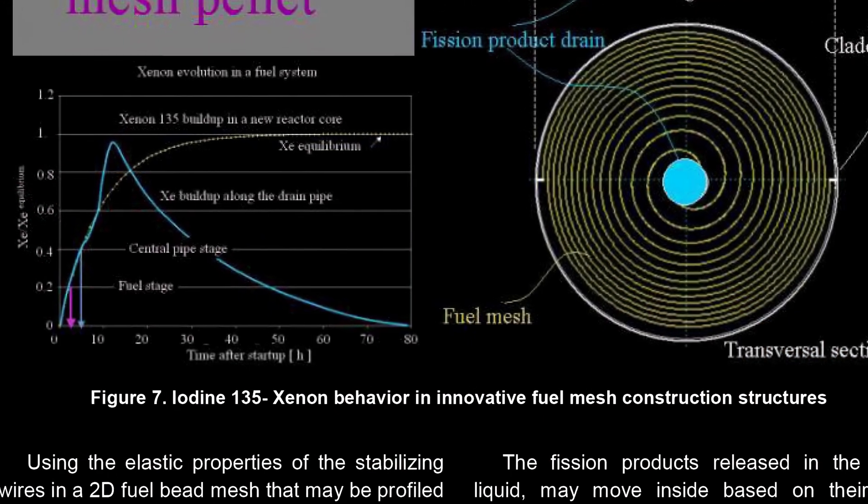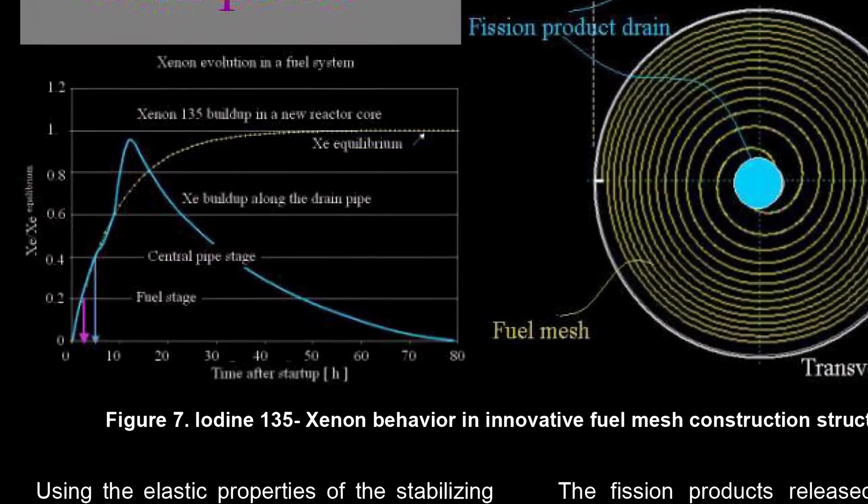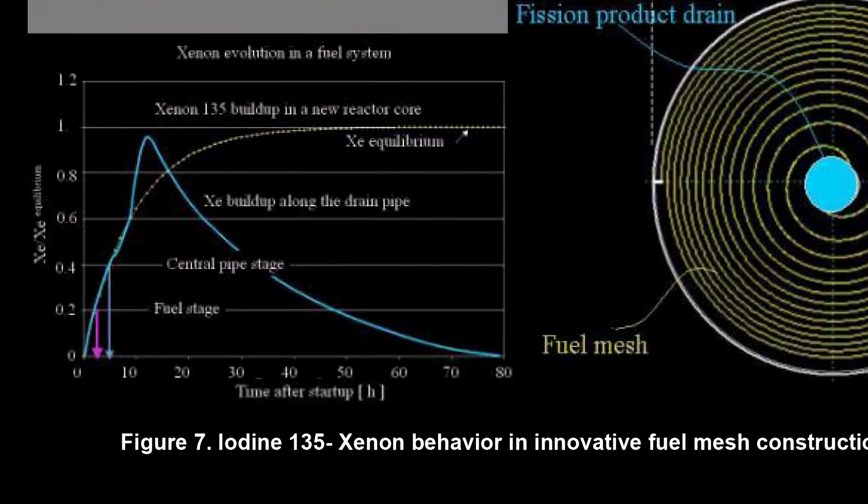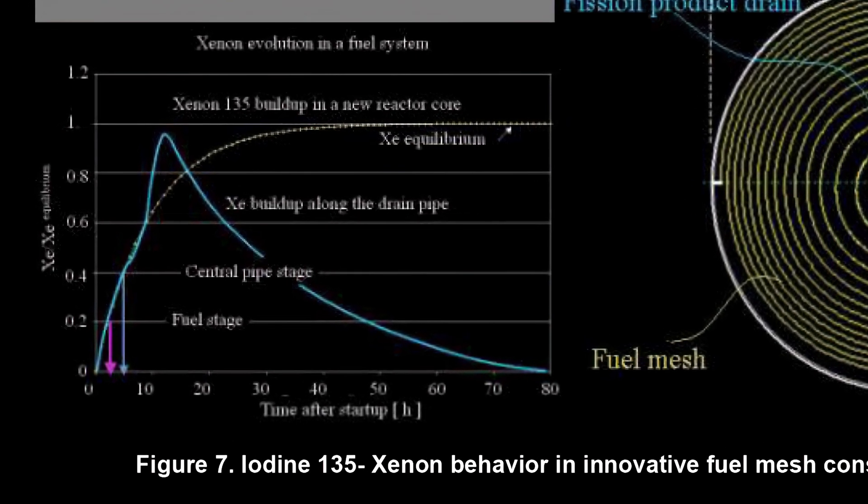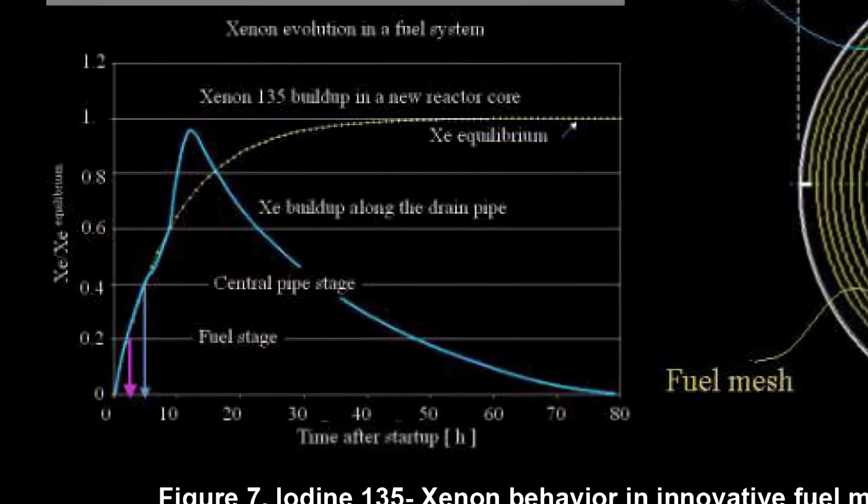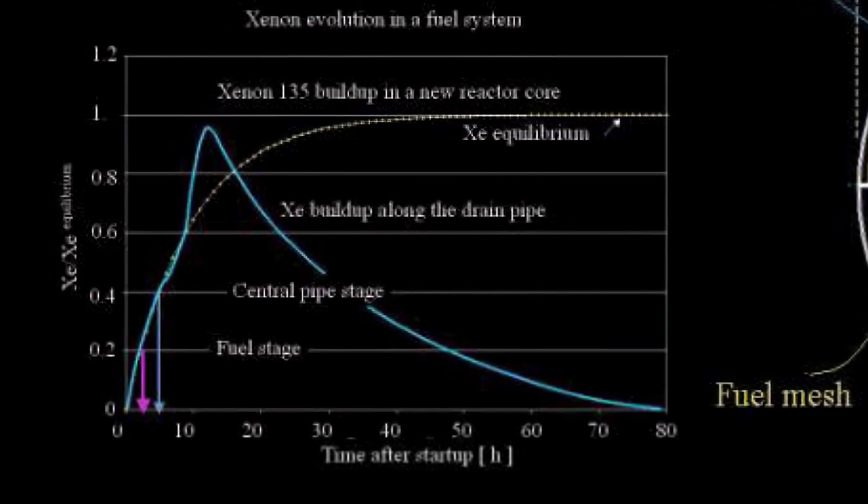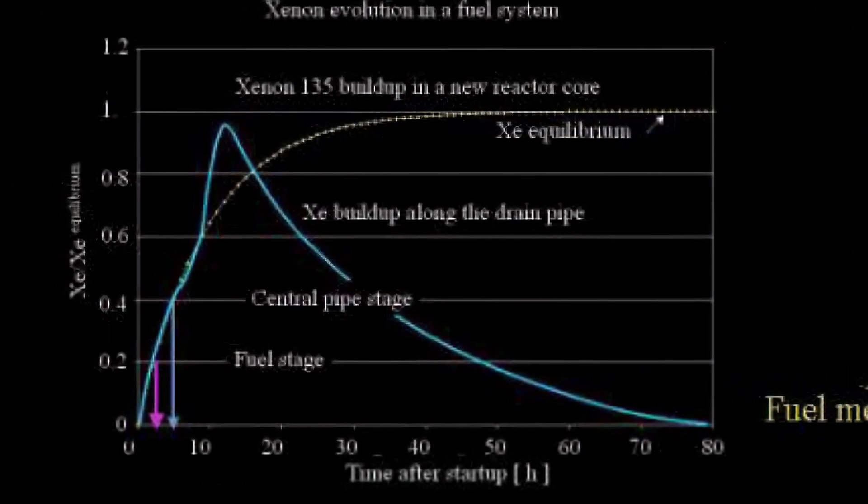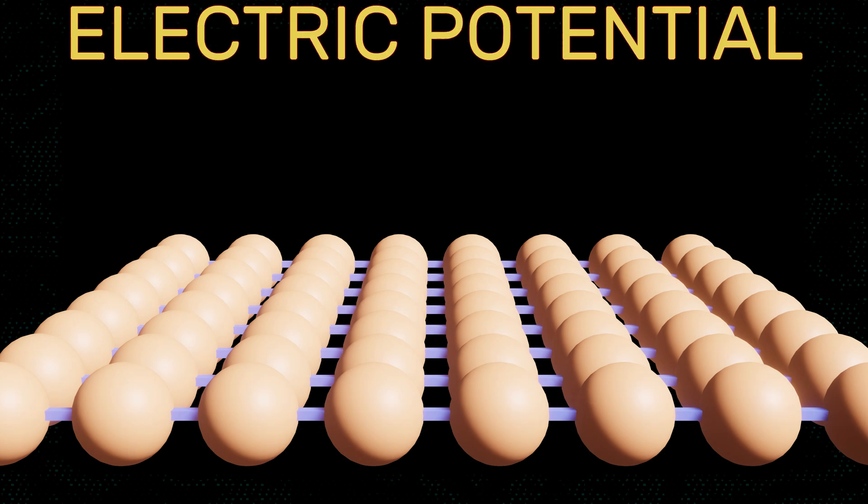Cerlic mesh does not magically reduce xenon production, there's no way to do this we know of yet. What it does do is produce a peak of xenon gas early in the fission process, allowing transmutation interactions requiring high neutron flux to occur later. Basically, there's little xenon left by the time the generator is in power-on mode, because the coolant bath quickly removes xenon atoms from the beads. Xenon production always occurs when fission happens, but Cerlic mesh front-loads this and takes advantage of the thermal limits of the quantum realm.